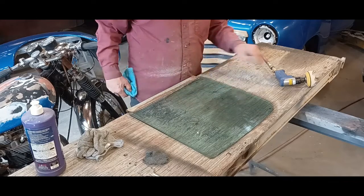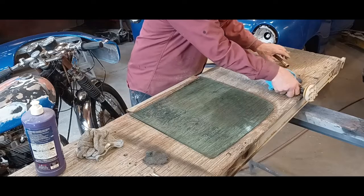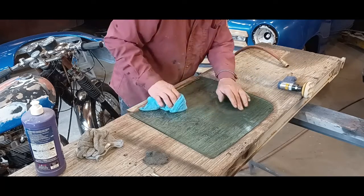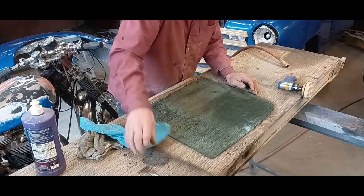There. Now it doesn't take out every single mark, but it takes out most of it. And you end up with a pretty nice clear piece of glass.